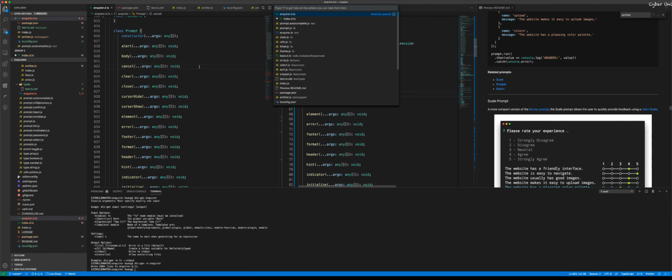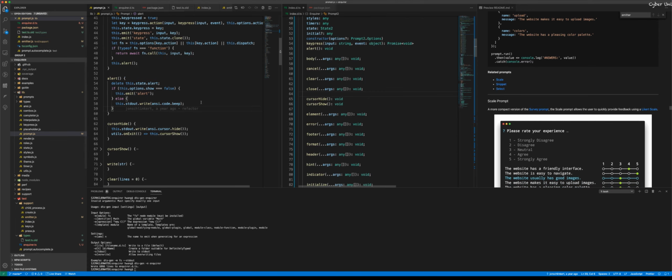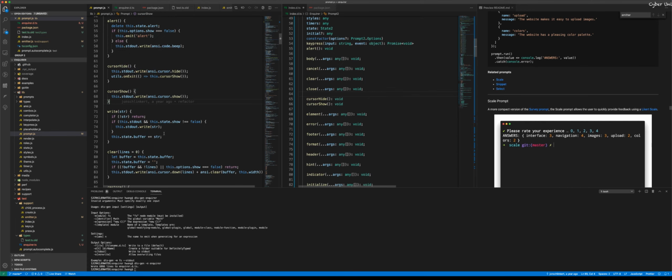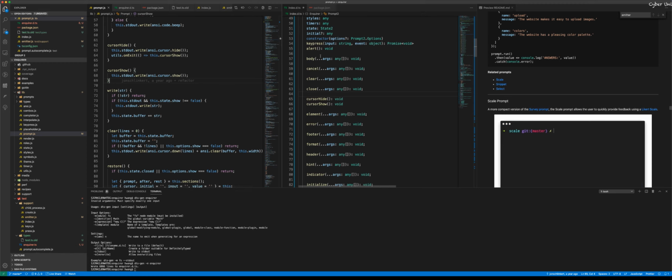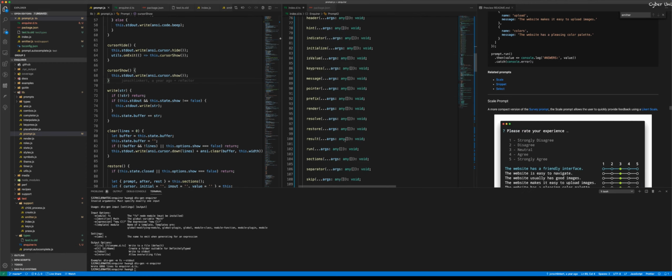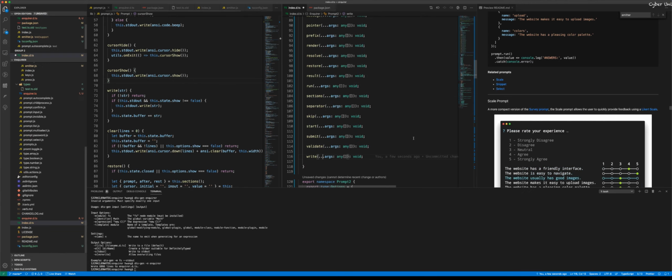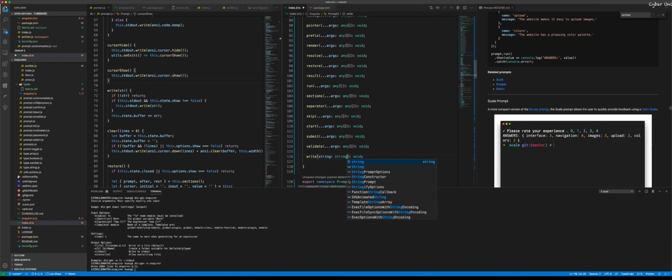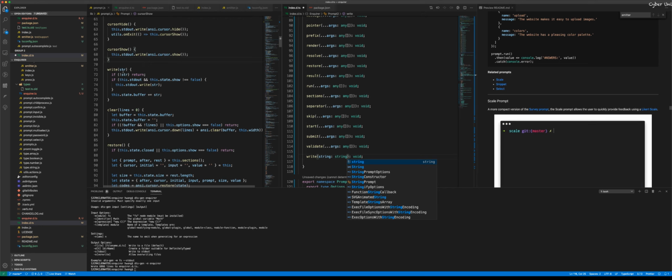So that I don't have to type all those. Right, cursor show, cursor hide, and then I will just find the right one. Right, take a string. I assume it is a string, and then doesn't return anything. Okay.